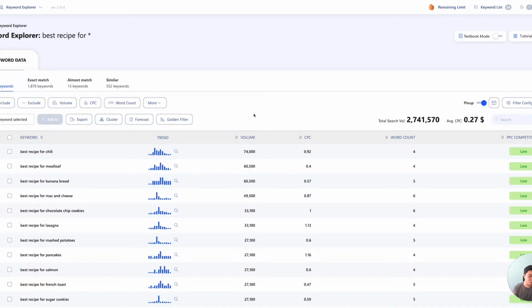Don't waste time doing all kinds of stuff that doesn't capture and doesn't convert. Make sure you write content that fits exactly with what they look for. Don't try to shortcut it. You may be able to shortcut one time, two times, but you're not going to be able to shortcut millions of times. So from here, utilize our cluster, our forecast, our golden filter, group them into different topic groups, and then set them to plan, put them into our content creator, start writing, or assign a freelancer to write it. Once you have the team function, you'll be able to manage and cooperate.